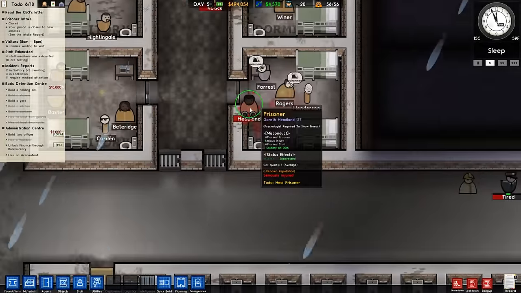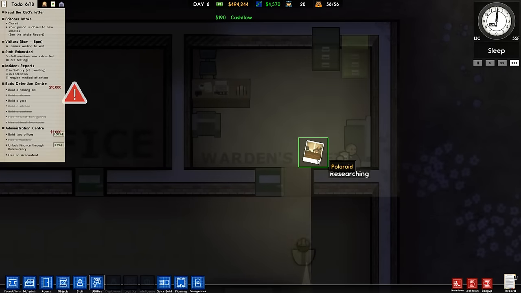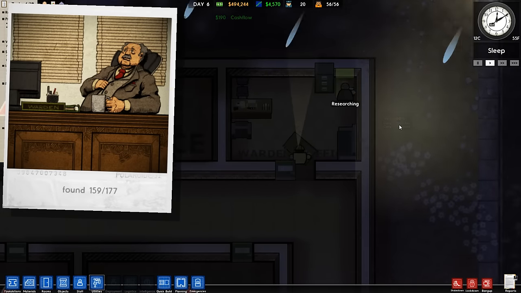It's so sad right now. Alright, we have that coming for us, that's good. You are doing your research. Oh, we have a Polaroid. Warden. Okay, we found more of them. Nice, I like that. I'm using the default Warden, by the way, just so you know.